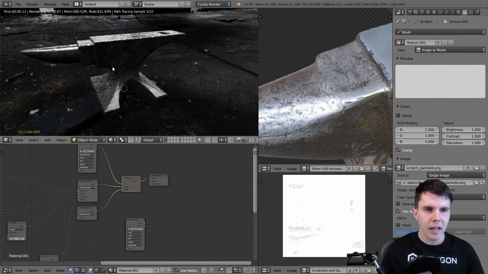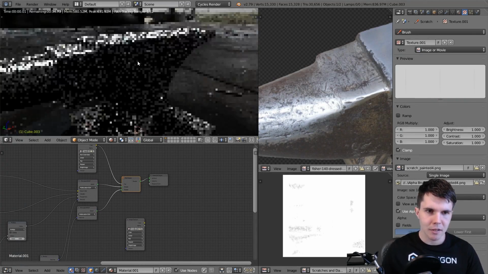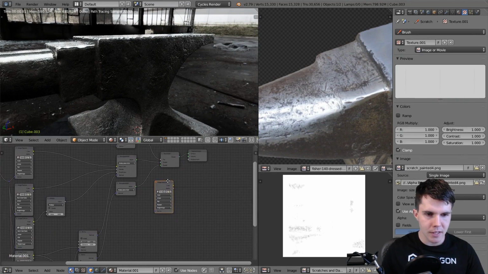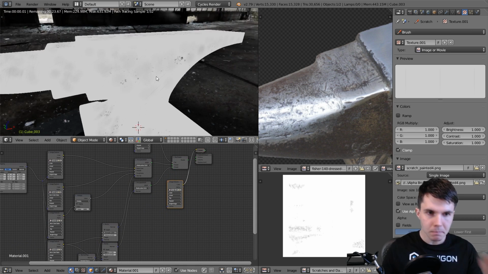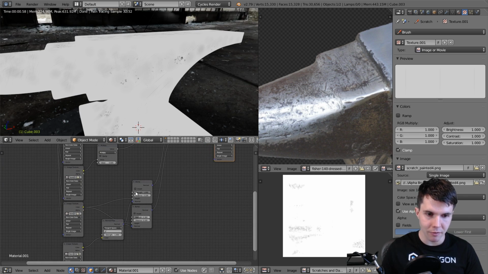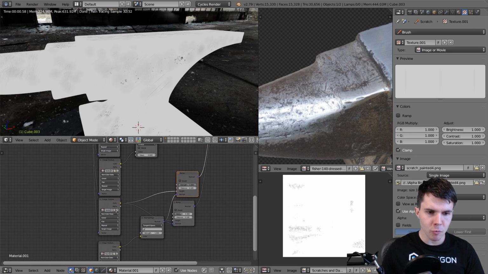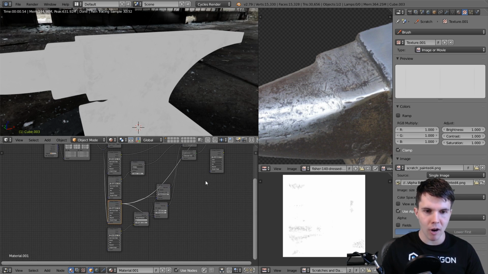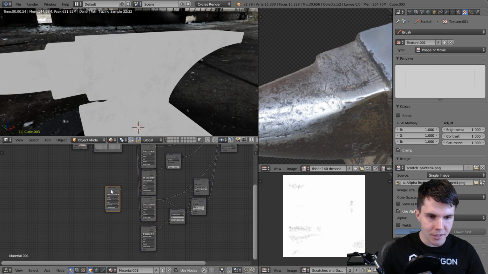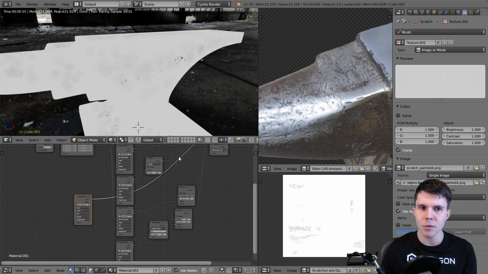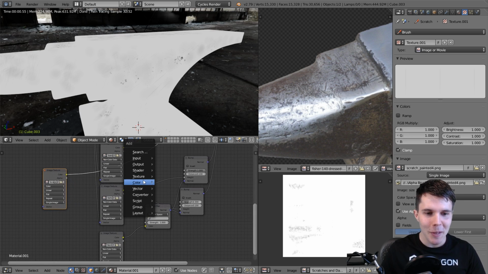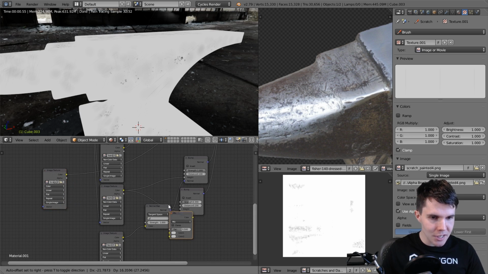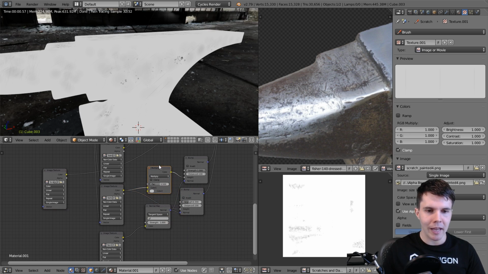All that texture painting hasn't affected our render at all yet, because it's just all on its own in this little space down here. So it is a black and white texture, right? What we want this to do is drive the bump. Because we've already got one black and white texture that's driving something, we need to add that together, just like what you would do if you wanted to add two black and white images together. What you would use is a mix RGB node set to multiply, and multiply will take the dark values but ignore the white values.